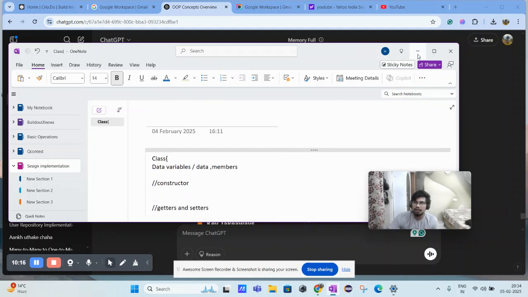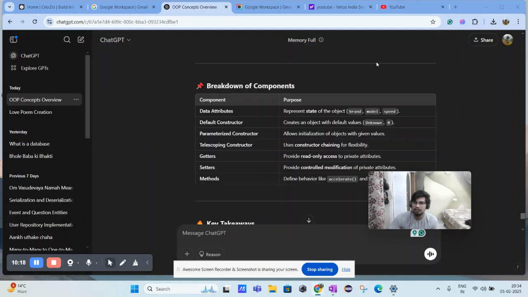So this is everything we have in encapsulation. And the next thing we are going to discuss is inheritance.